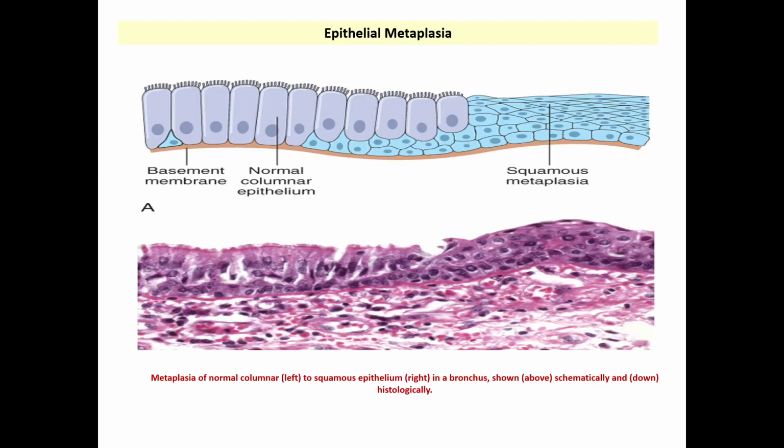This slide will show the epithelial metaplasia in the lining epithelium of the trachea. There is a schematic presentation of how the cell changes from its normal shape, columnar ciliated epithelium above the basement membrane, with gradual change into squamous metaplastic changes as shown in the histological section below. We have a ciliated columnar epithelium with nuclei, and the cells are long, tall, ciliated, and they lose their shape and change into squamous metaplastic tissue.